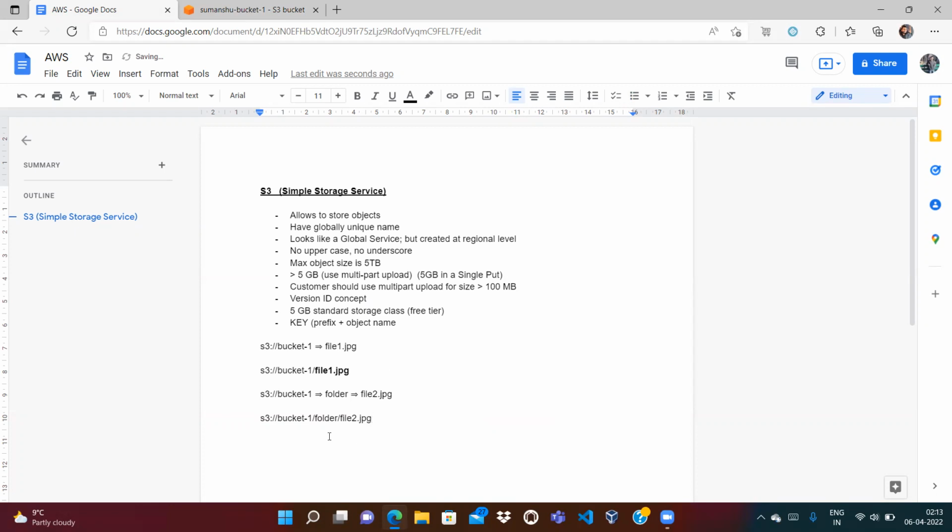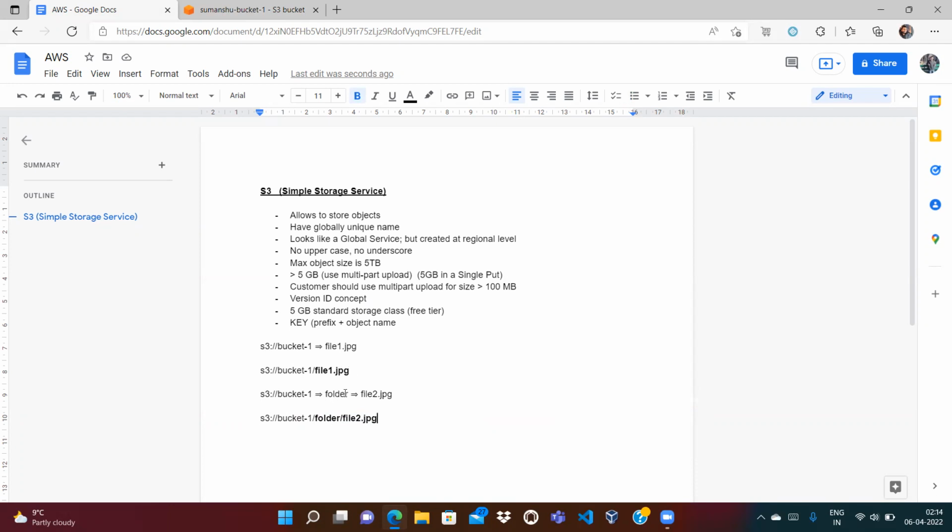In this case, key is folder slash file2 dot jpg. It's not only file2 dot jpg. Except S3 colon slash slash and the bucket name, everything else included in the URI is called a key. So in the first case we don't have any folder, so the key is file1 dot jpeg.